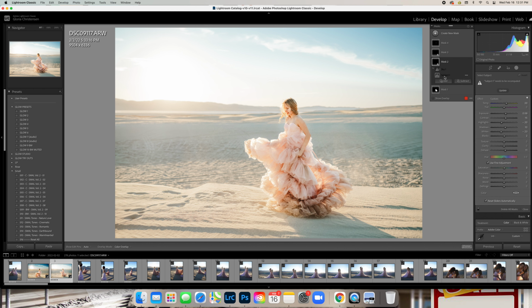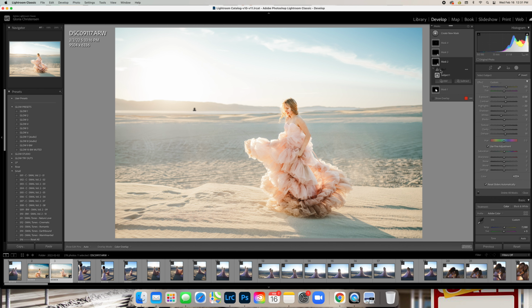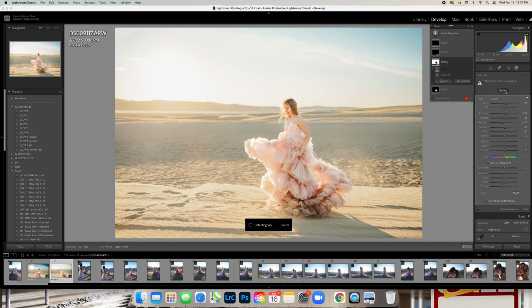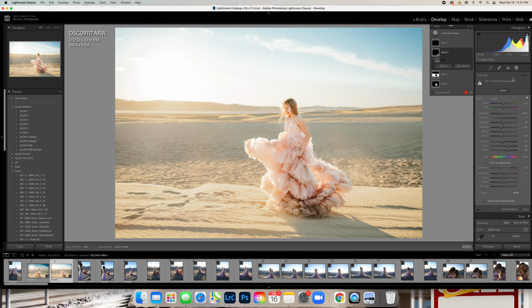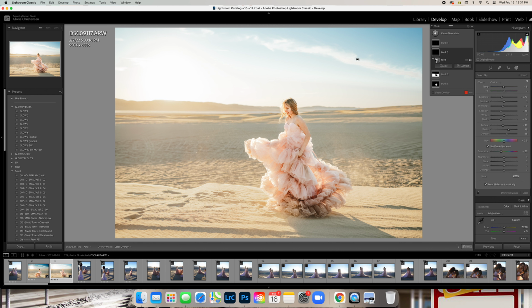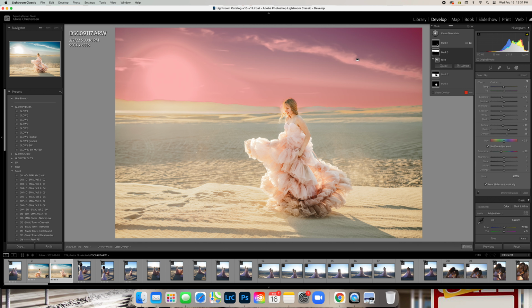And come here, and you have to find your subject again to be able to do the invert. Subtract it from the sky. And then add your sky mask so it can find the sky to put everything on. Perfect.